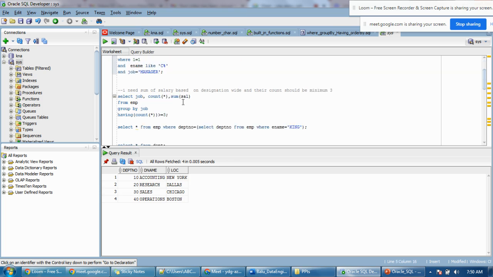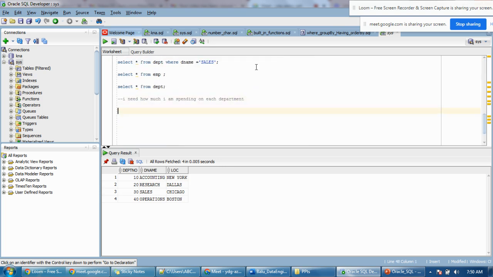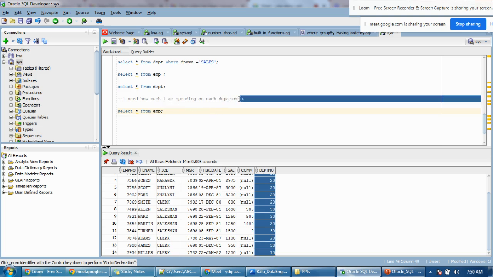Okay, let me complete this statement. For this one, not required any subquery also. Each department means select star from emp, we are having employee details, department number. If I am doing group by department number, then on top of that, if I get the sum of salary, I can do the same thing. Each department wise only. Here I am not expecting the department name and all. I am expecting how much amount I am spending. Simply you can specify the group by department number.